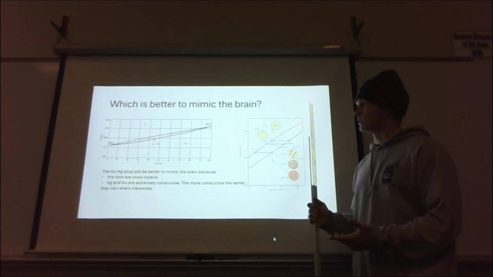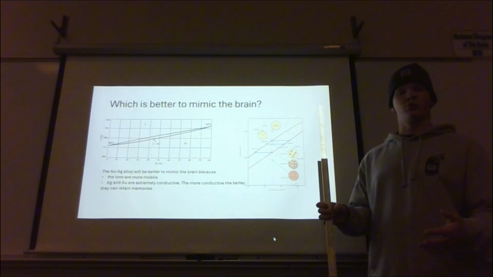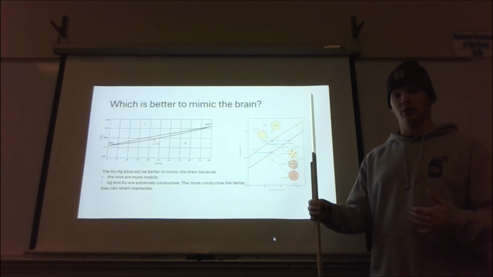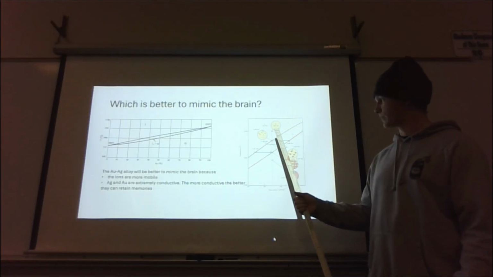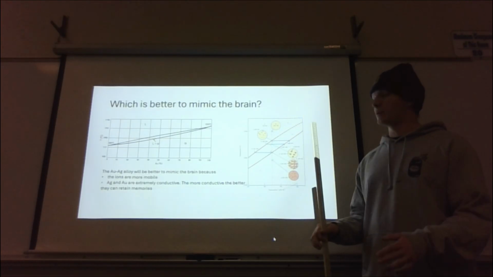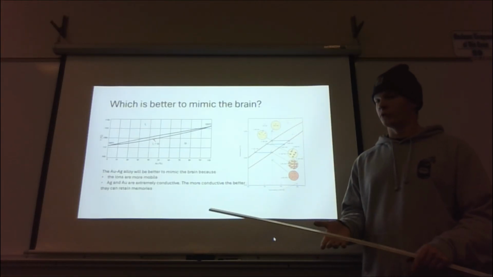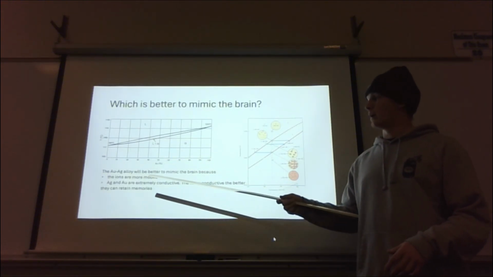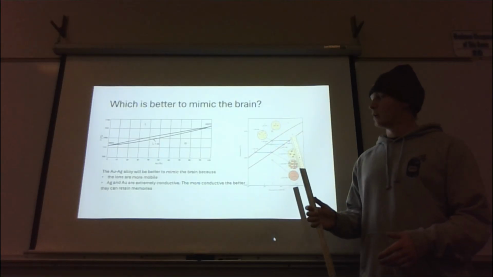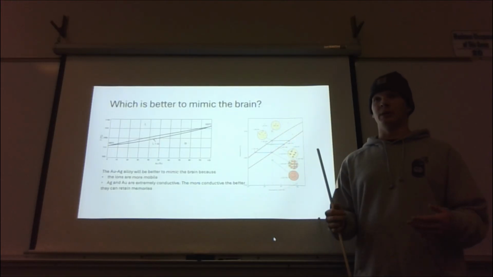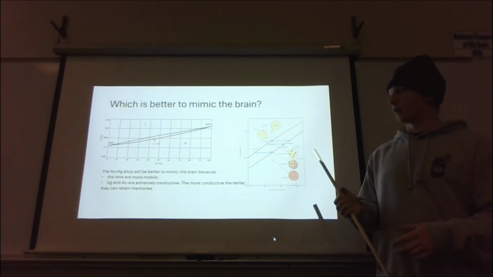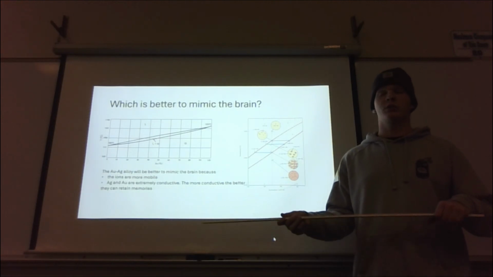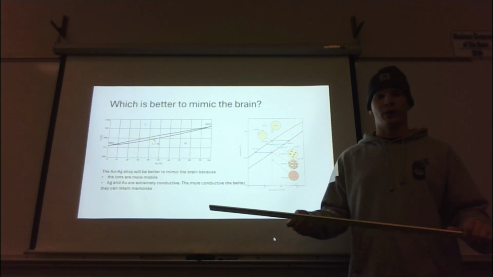So it'll accept that charge more easily, which makes it better at creating those memories and being either that 1 or that 0. The copper nickel has a lot bigger distance, so it's not going to be able to change that charge as well. It won't be able to hold those memories. Like I said, the ions over here are more mobile, and gold and silver are extremely conductive. That's what makes them good at mimicking the brain. The more conductive the materials are, the better they'll be able to hold that charge and resistance and then hold on to that memory.